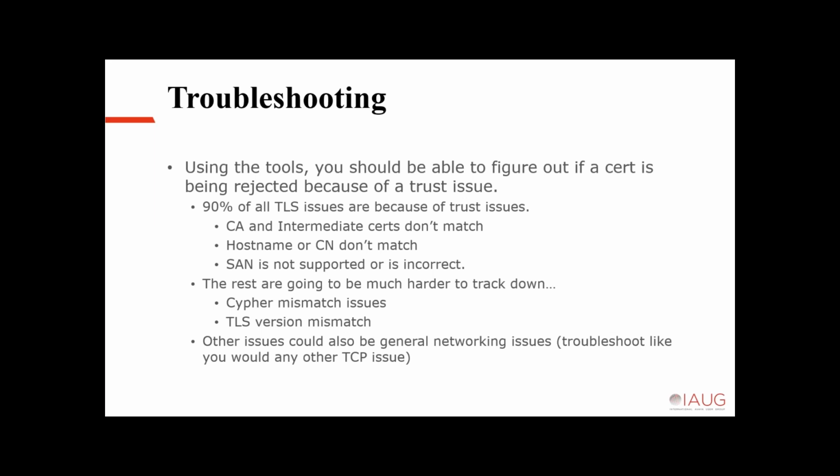Things like cipher mismatch issues, TLS version mismatches, and all that type of stuff. Now, when you're using Wireshark or Trace SM or Trace SBC or any of those tools, it will give you some hints as far as the cipher mismatch or the TLS version mismatch. If you suspect it's a TLS version issue, the quick way to try is to drop down to TLS version 1.0 and then creep back up to the version that your security team wants you to use. That usually is how you can fix those, or at least identify that that is an issue.